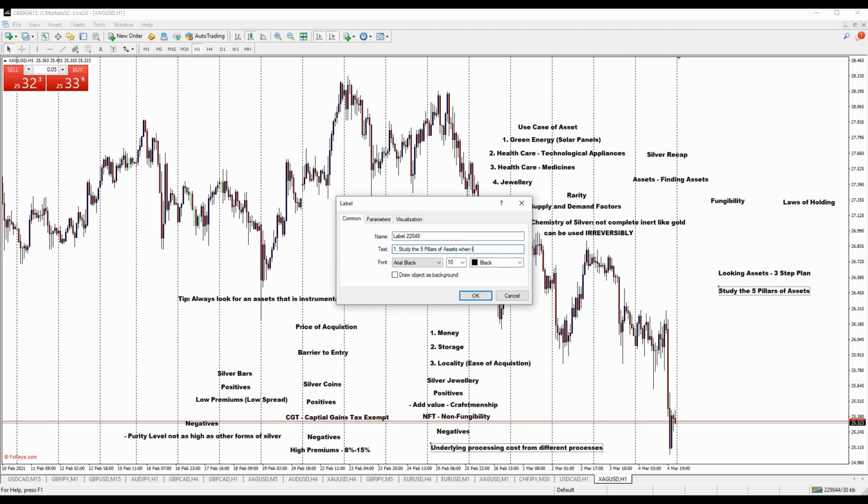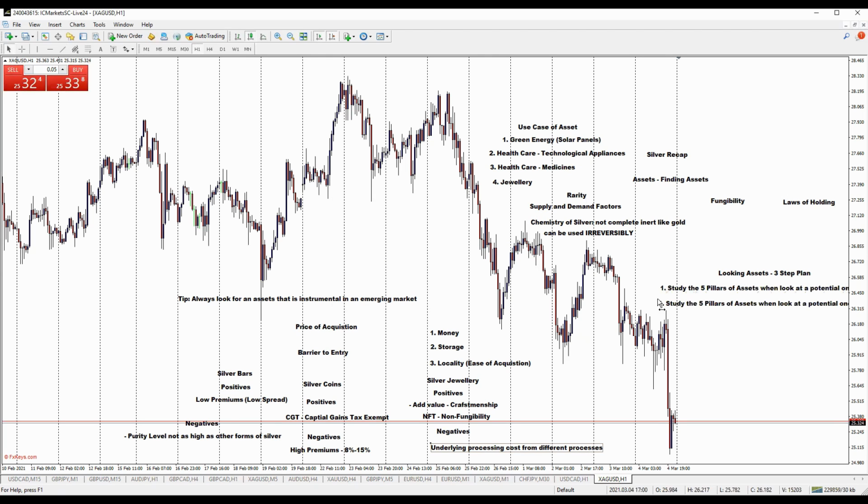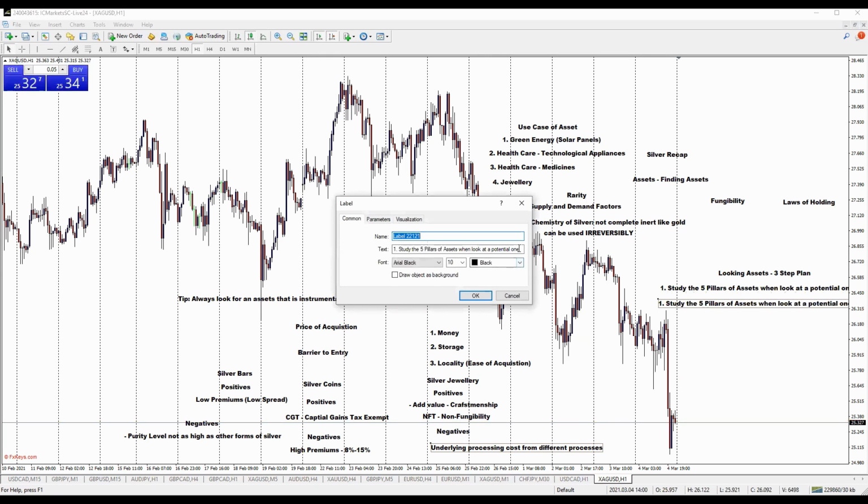When looking at the potential. Okay. So that's that part. Second thing you want to do, once you've looked at the asset, and for you to understand this, you have to go back to last lesson: decide on your holding style. Okay, so the holding style, you want to go through the holding style. And when you're looking at the holding style, you want to decide on your holding system.